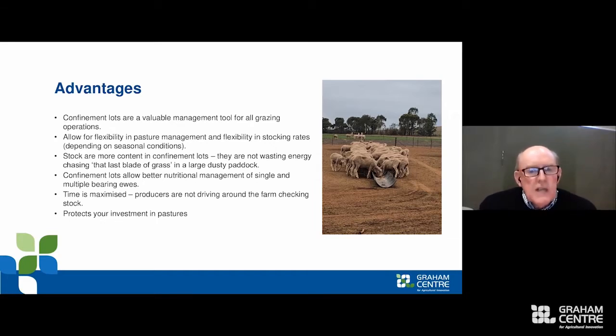Stock are more contented. They're not wasting energy running around chasing that last blade of grass in a dusty paddock. Stock maintain condition, and you can maximise your feed value. After scanning, singles and multiples can be better managed with feed and nutrition. Feed troughs, I feel, maximise or minimise your grain losses.